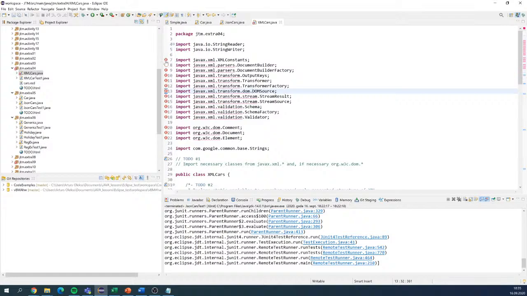Yes, we can see that I have the same error: Java XML is accessible from more than one module.